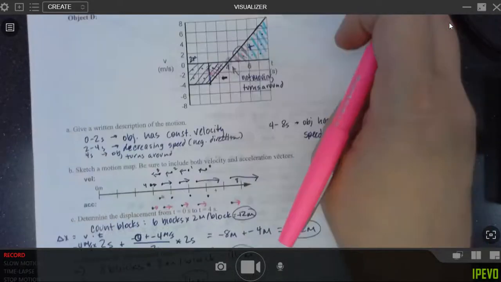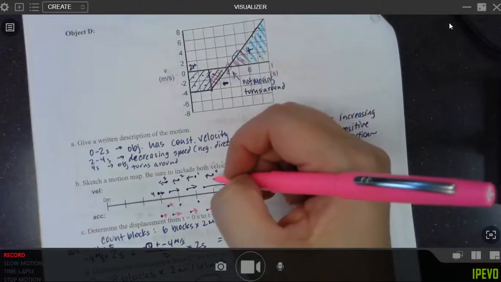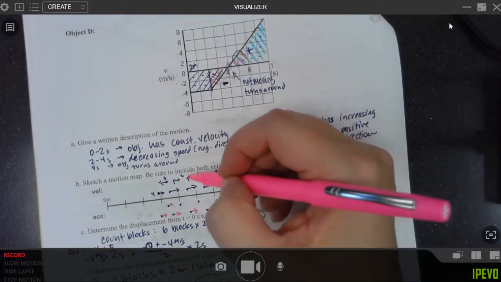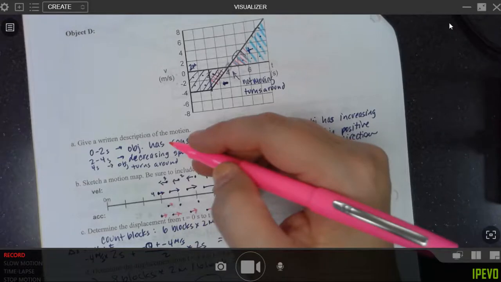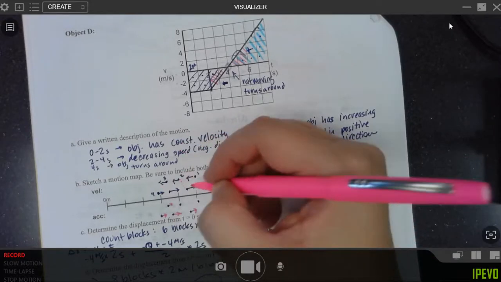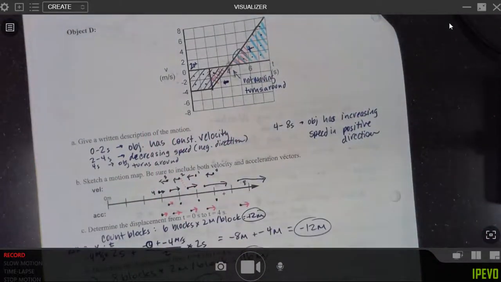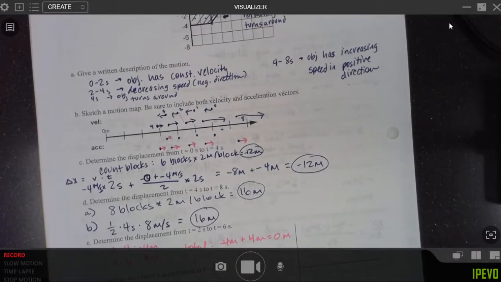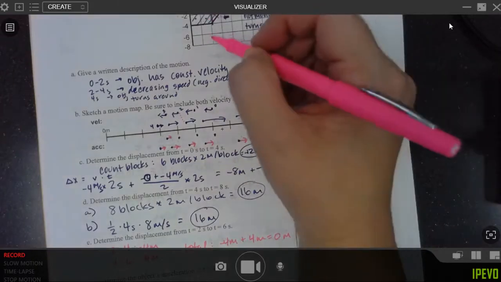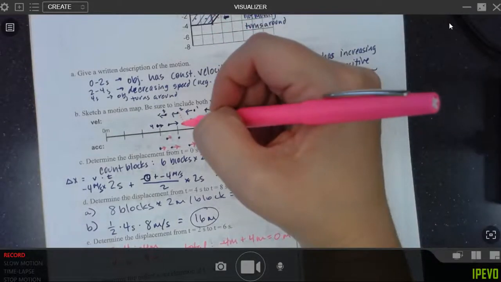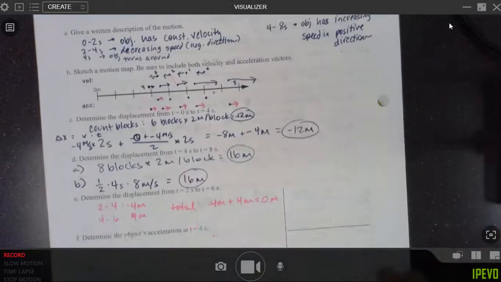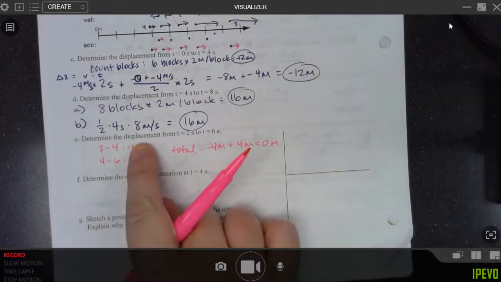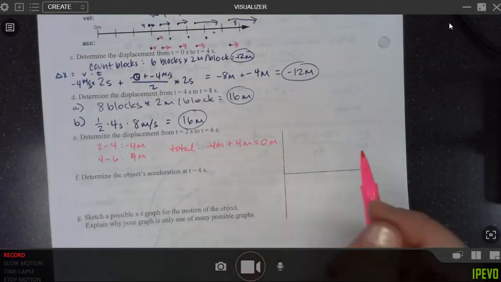So when we look at our motion map, we ought to be able to look at this and say, okay, 0, 1, 2, 3, 4, 5, 6. So if I had drawn this accurately, those two things would line up with each other. Does that seem plausible? Dr. O'Malley made enough error on the motion map that it doesn't line up. Yeah. So if I had been paying more attention, I could have been more careful about that and lined it up correctly. So the point there is that the displacement is 0, even though our object has traveled some distance.